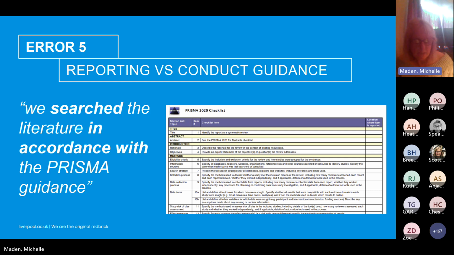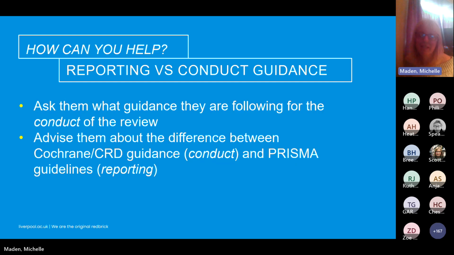I've seen students suggest that they want to use the CONSORT statement to appraise their studies for including in a systematic review. Now, CONSORT is for RCTs, obviously, but it's for the reporting of the RCT, not for helping the student to assess methodological quality, bias, that kind of thing. So these things happen beyond the search as well. It's just about raising awareness really.